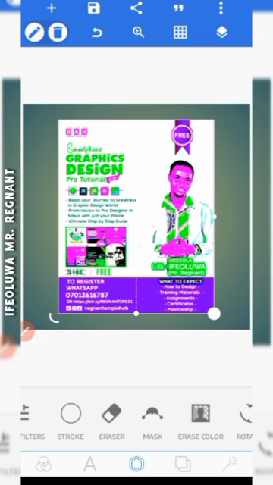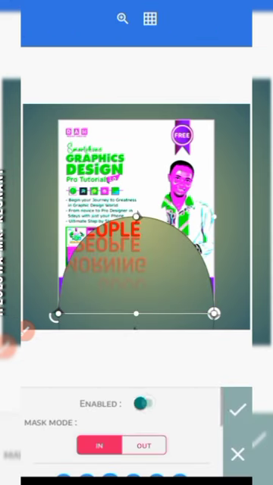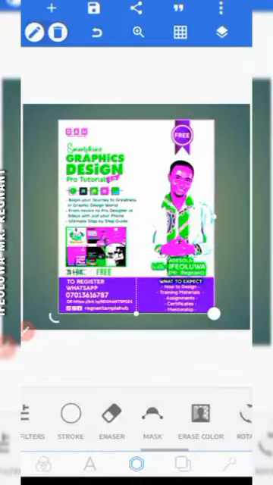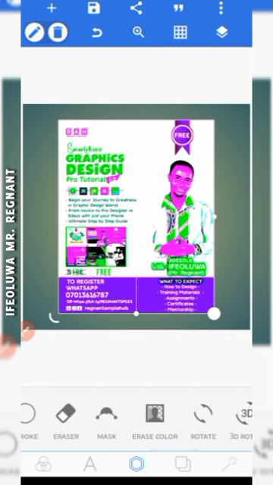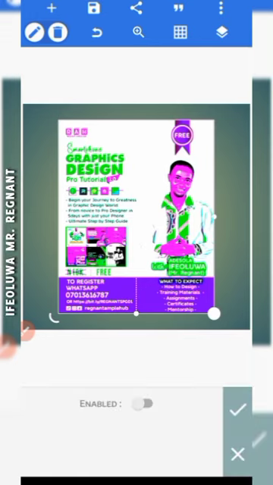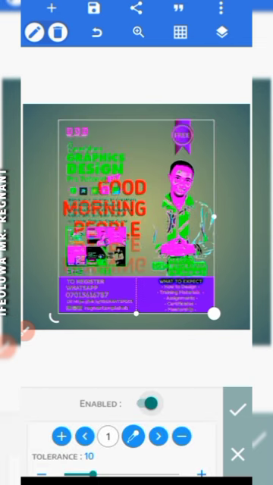So now we have the masking option here. I told you there are videos that talk about masking, where we can learn about this masking and Bezier tool. So now we have the erase color option. This erase color option allows you to erase a particular color. The default color it erases automatically is white. So when you select it, all the white color in this particular file I imported is deleted.